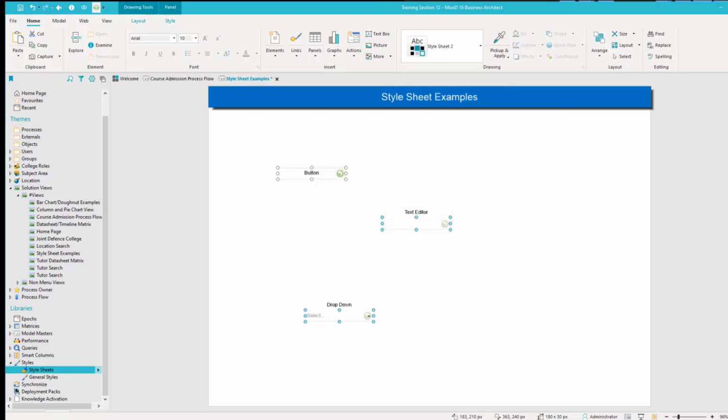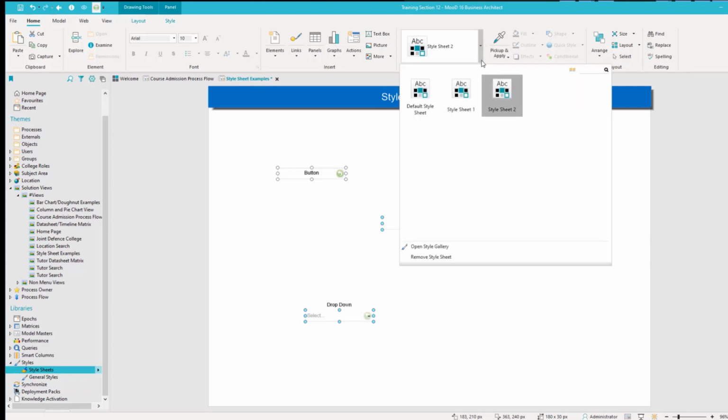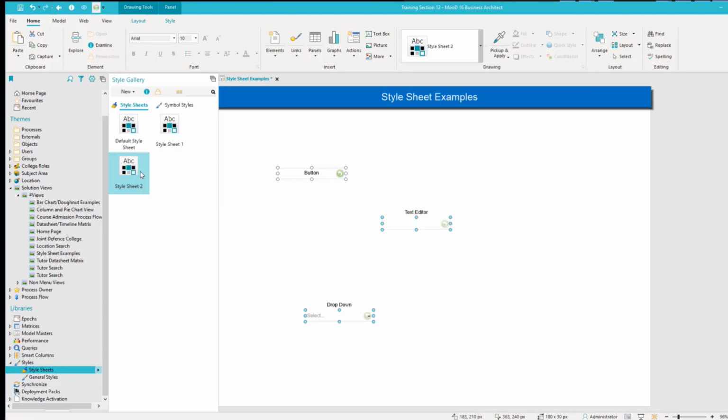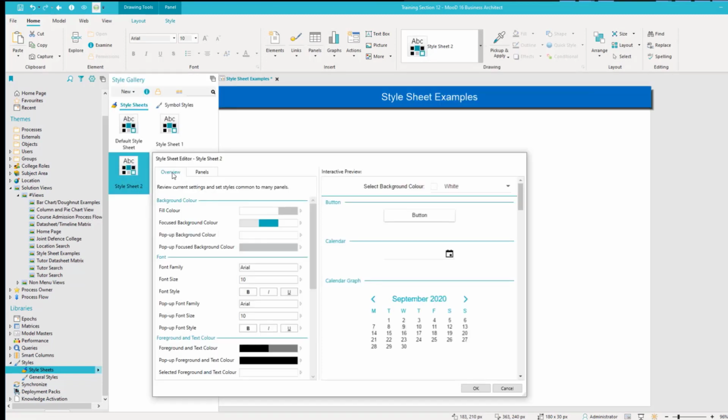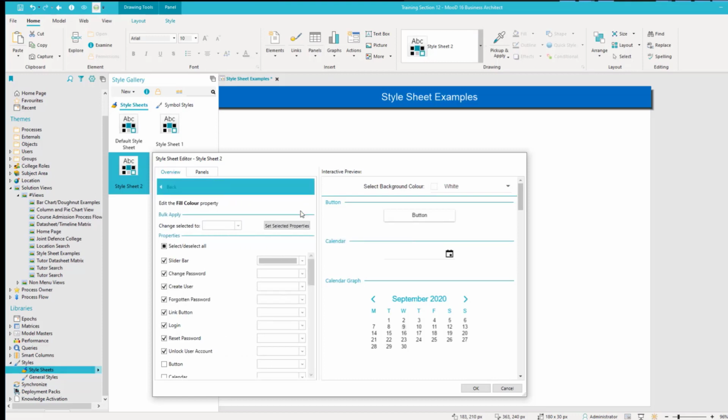Now open Style Sheet 2 and via the Overview tab we'll see how you can edit the appearance of multiple features at once. As a demonstration, we are going to edit the fill colour of both the drop-down and text editor boxes. By clicking the arrow to the right of Fill Colour, you will see a tick list of all the controls to which the Fill Colour feature is applicable.